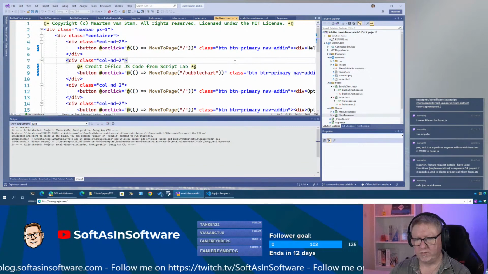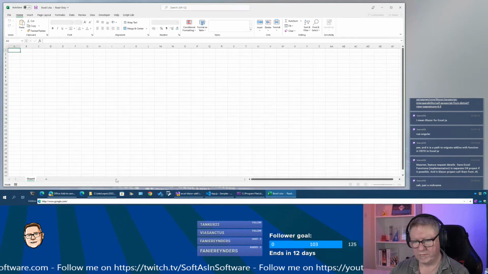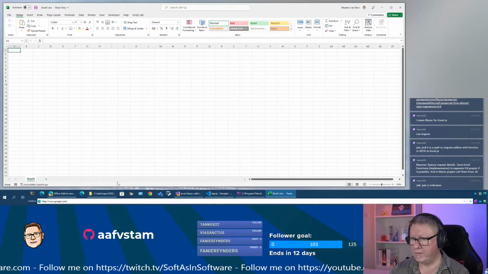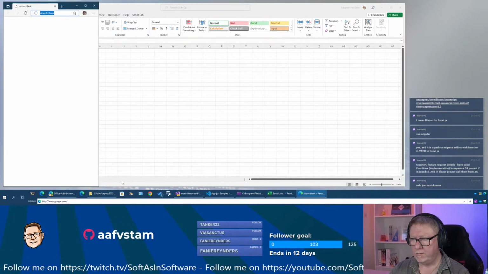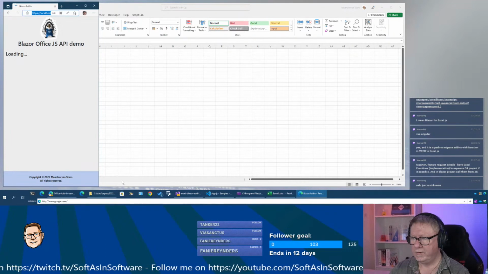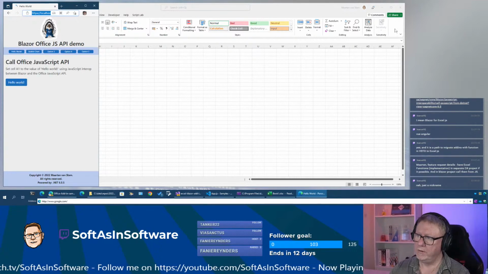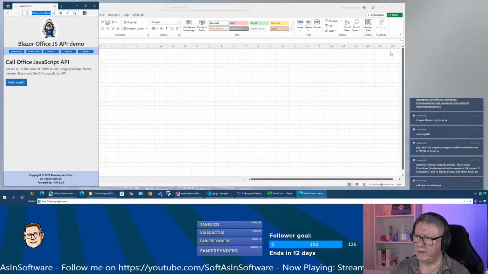Skipping analyzers to speed the build up. Do we have errors? There it is, but Excel is not side loading if you look at it. Why is it not side loading?